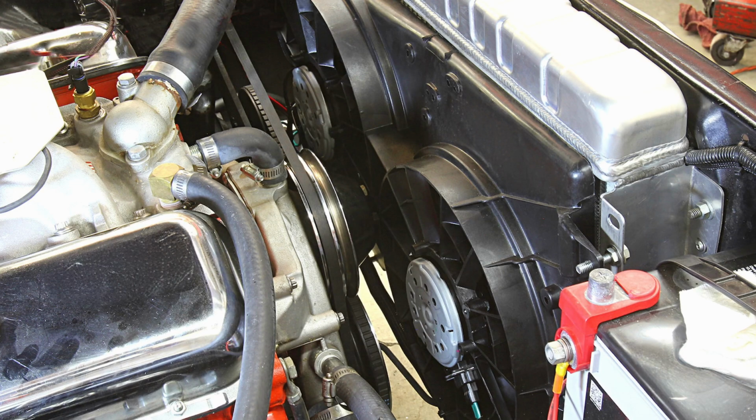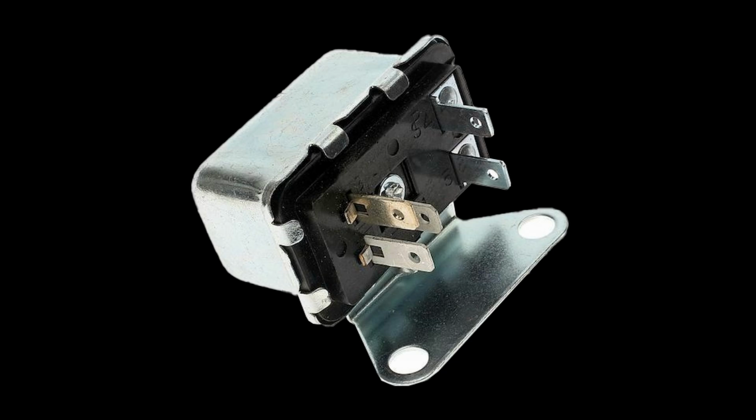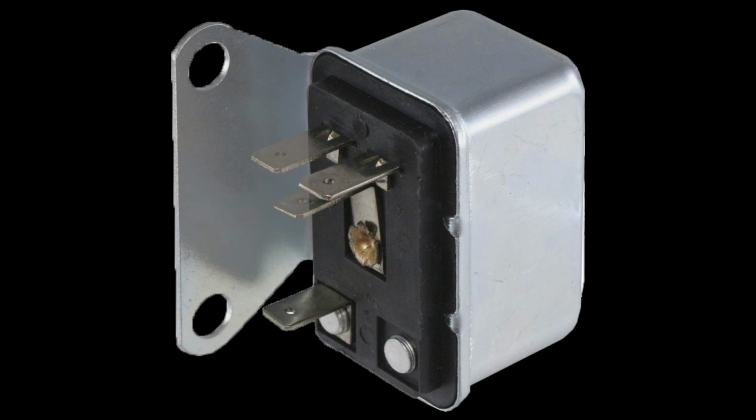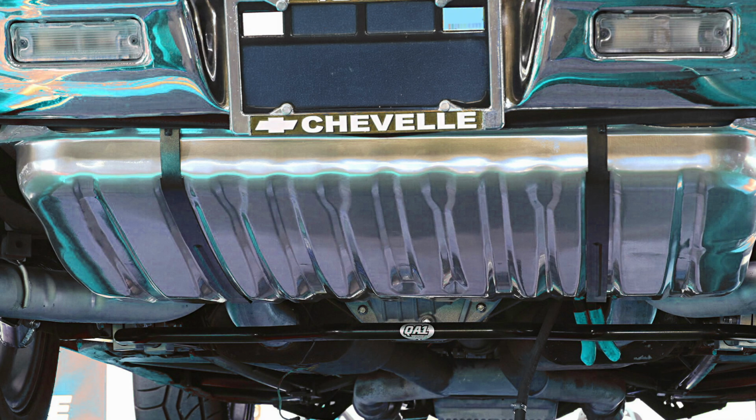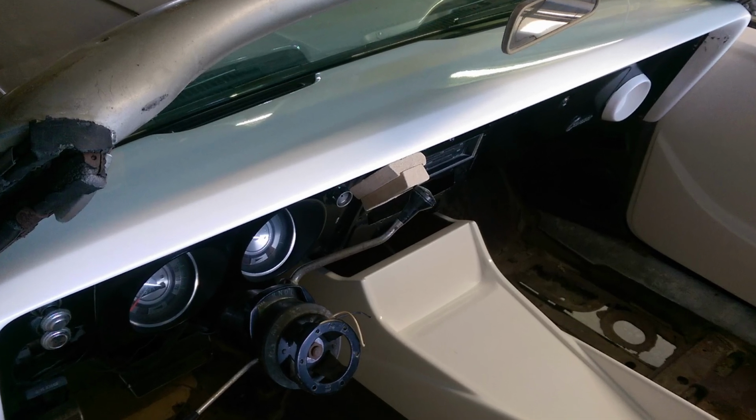Newly painted firewalls can prevent the function of components that rely on metal-to-metal contact with the firewall for grounding, including wiper motors and various relays including starter, ignition, horn, and air condition relays. Newly painted fuel tank straps can insulate fuel gauge sending unit signals and fuel pumps, preventing proper operation. Newly painted dash panels can prevent dash lights and gauges from grounding and functioning properly.